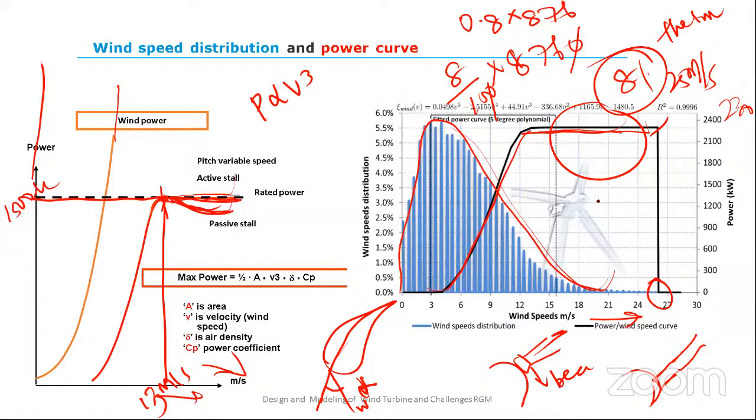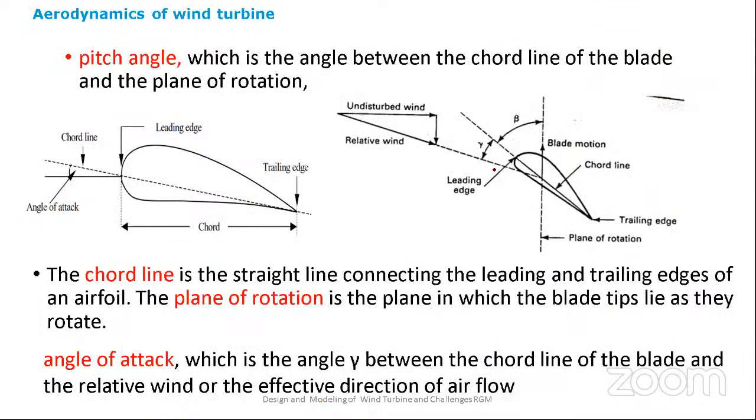And also, mostly 50% of the time there will be less than 3.5 meters per second. Okay, so it can start. At 3.5 meters per second only, it should start generating the power, right? This is the wind speed versus the power, and here the wind speed versus the frequency distribution in terms of percentage, right? Remaining 50% of the time, there will not be any power generated from the turbines.